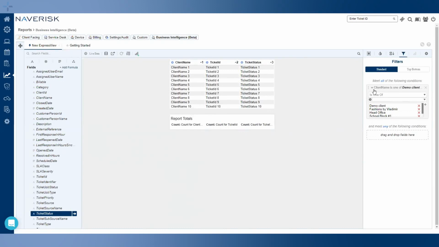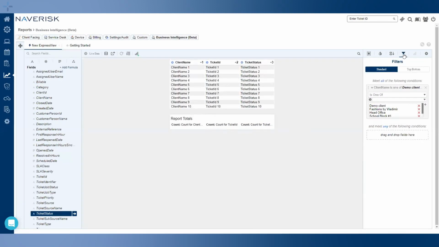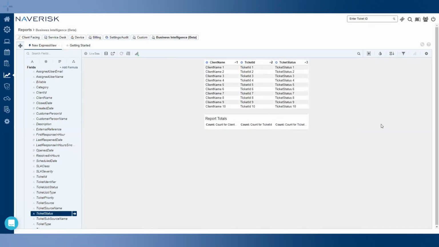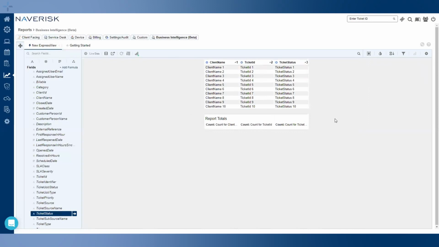And now that I've set my filters in my tab here, I can either click the filters tab to collapse or reopen that tab. The other thing I can actually do is use the F key on my keyboard, and that'll toggle this pane on and off as well. Now, going back to that radial menu that we were talking about, if I go down, this is going to escalate the sort of a given field.